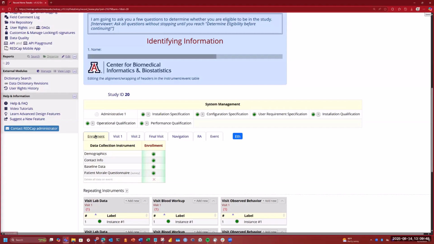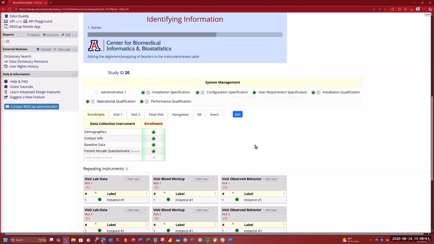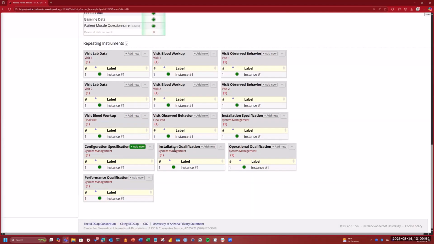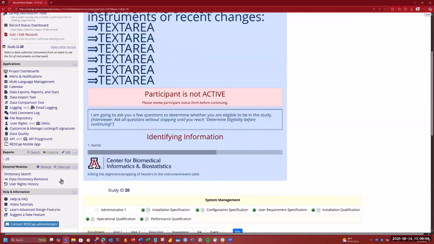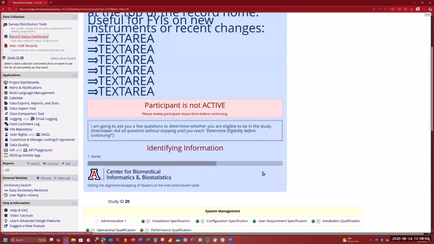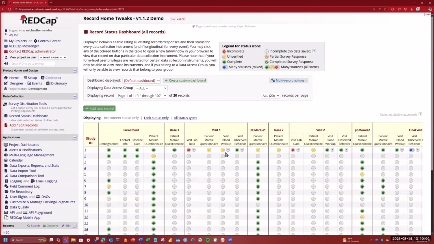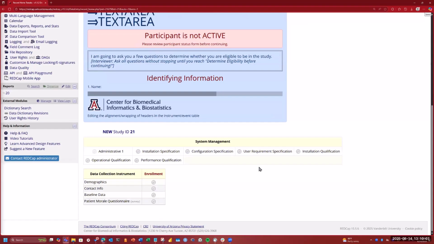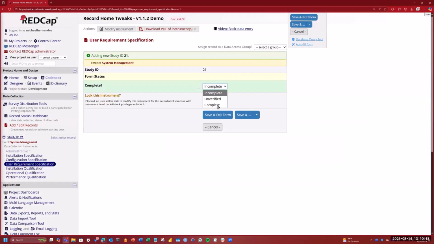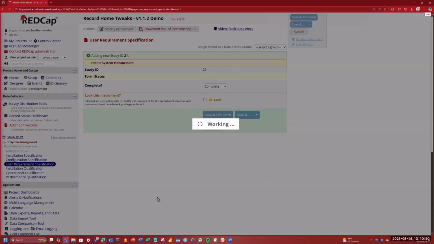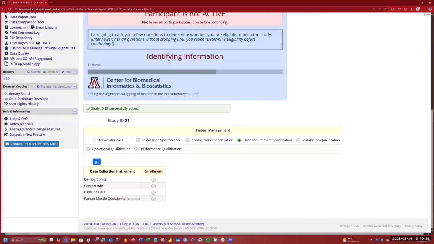Here we can see that tabs have opened up, and with that we still have some configuration to do. I'm going to go back into our dashboard, and well, actually we'll add a new record. So for the new record, this is what we see. At its onset, I have some conditional logic to satisfy, so I'm going to satisfy that here. I'm just going to set that as complete, save and exit. And then here we have what's called an add tab.